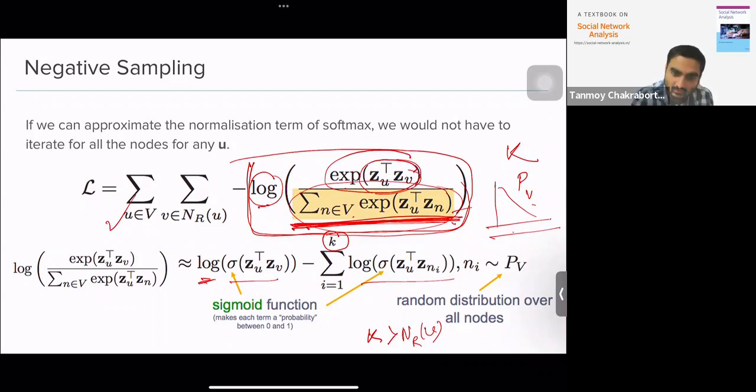So what we try to do is again make each individual component a probability, which ranges between 0 to 1. Now remember, this dot product will give you a scalar value.